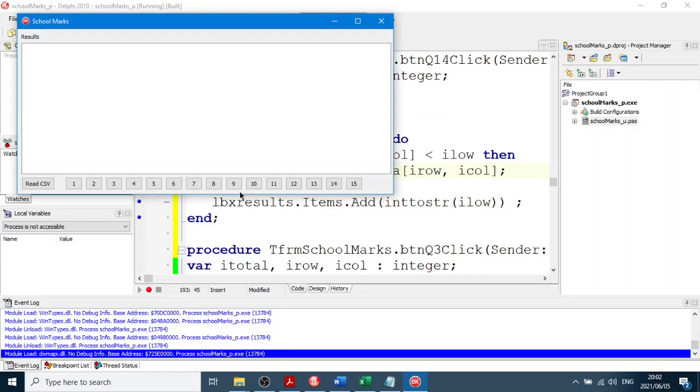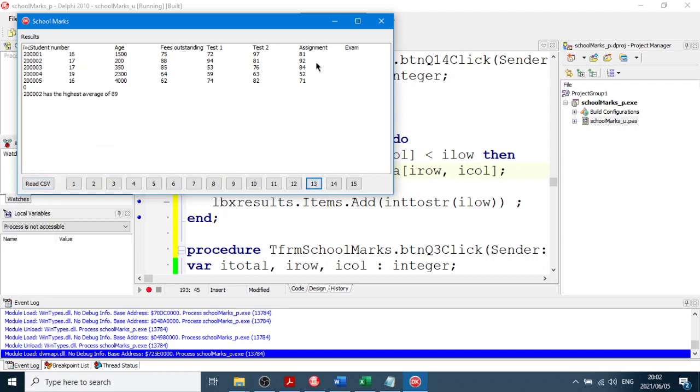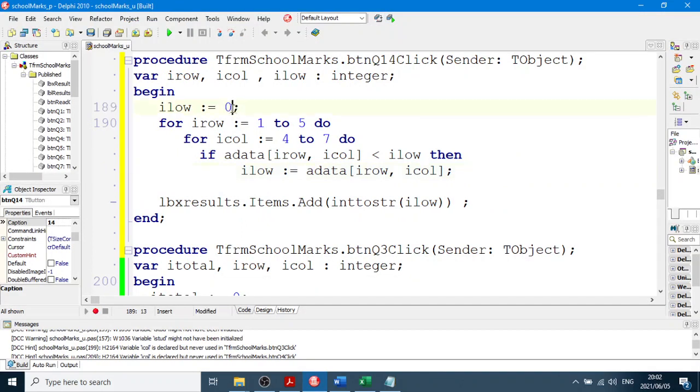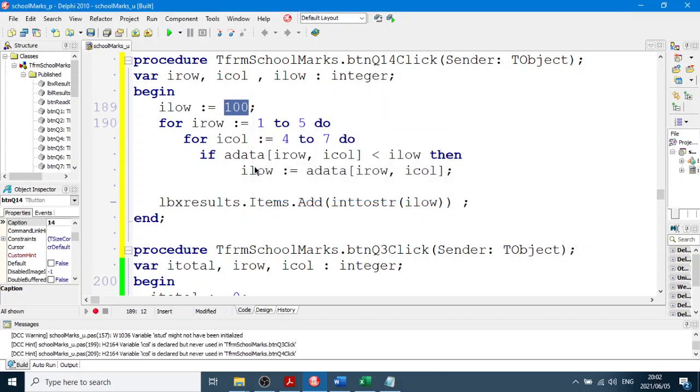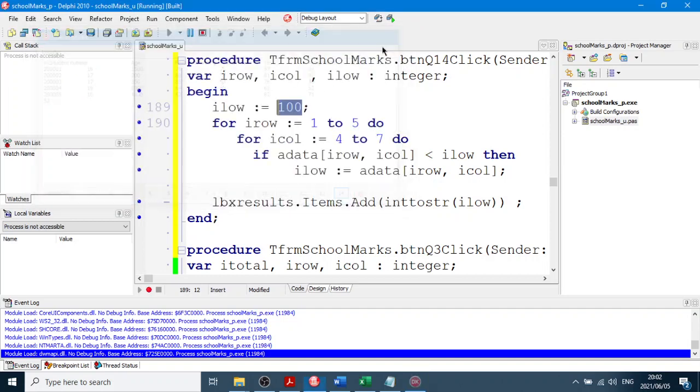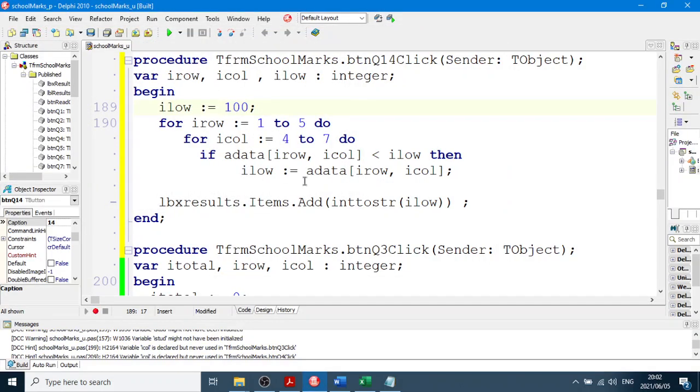Because we're going from all the boxes 4 to 7, so it is feasible to do, oops, 13, no, what? Why is it naught? Oops, we have to start with a high mark, not a low mark. Okay, let's start with 100, eh? So the highest mark you can get is 100, so that's fine. I started with naught. Nothing is less than naught. Oh, dearie me. Lowest mark is 52, and that is correct, yes. And it was safe to start with 100, because there aren't any marks greater than 100.